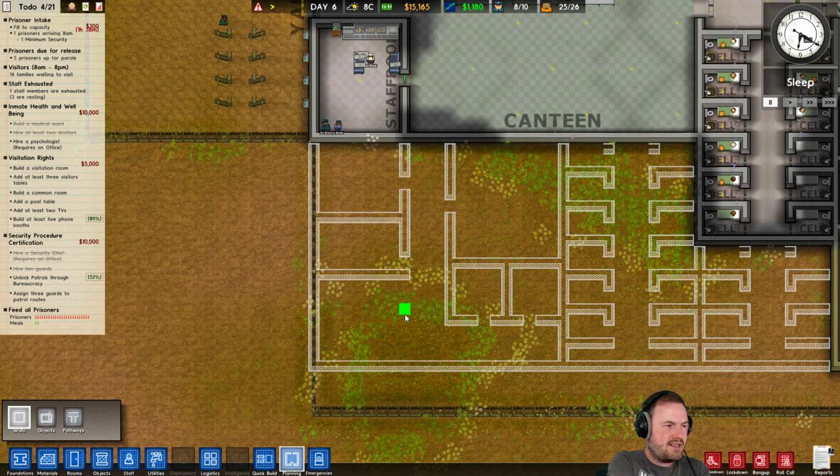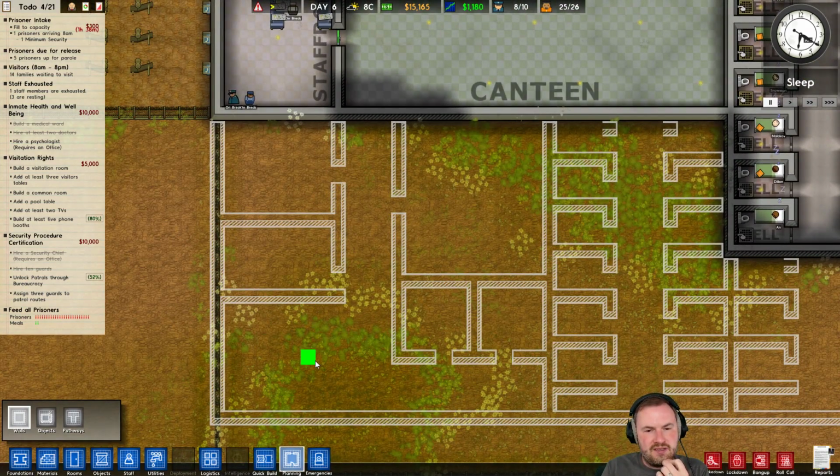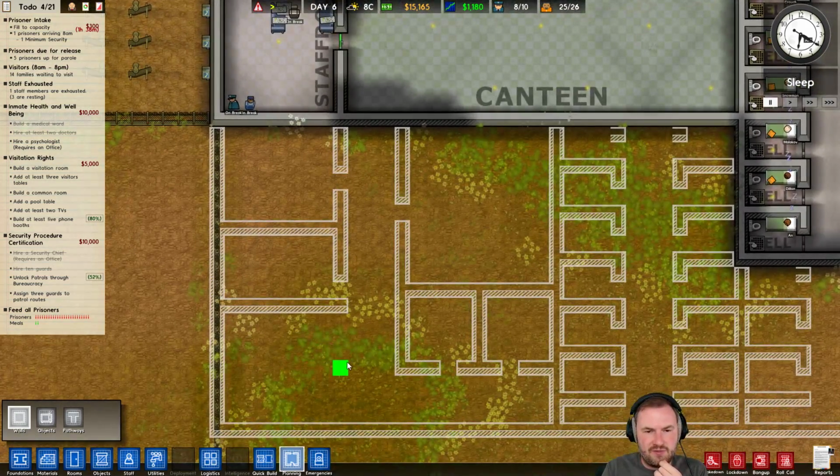Armory and K9 unit rooms. Oh yeah, we need all of that stuff, right? We can't really put that in here though. We're gonna have to find another place for that kind of stuff. This needs to be, I guess, I mean, it could be visitation, I suppose, but again, it's not in the best spot, right?